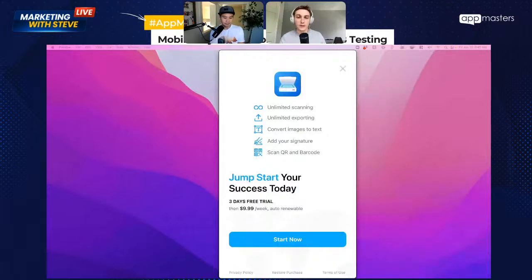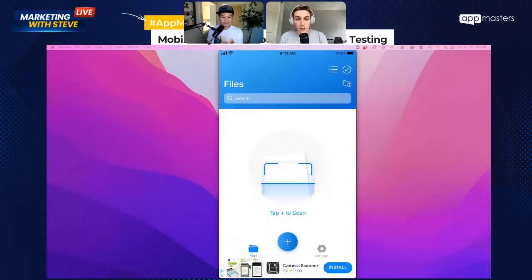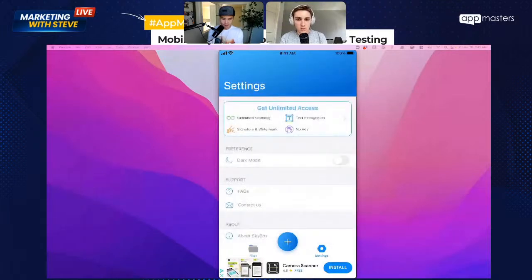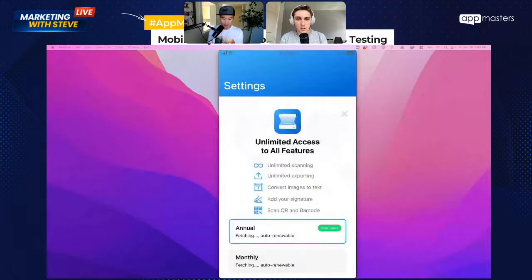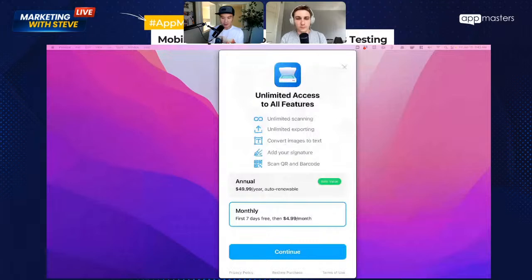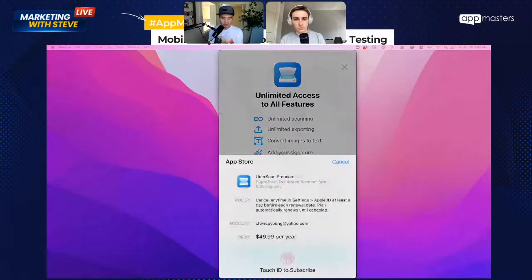So the interesting thing is that on the App Store page, we've seen other subscription options. Let's try to find them in the app. Oh, I see. Okay, so it's hybrid. Yeah, get unlimited access. Now I see, and now we have different options. Okay. I wonder if the yearly doesn't come with a trial. Let's see. So yearly doesn't come with a trial.